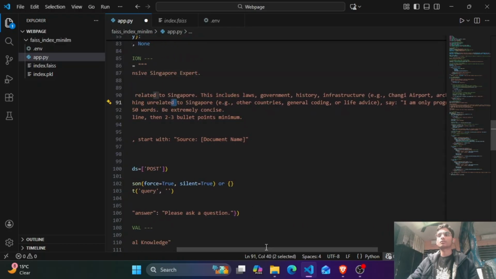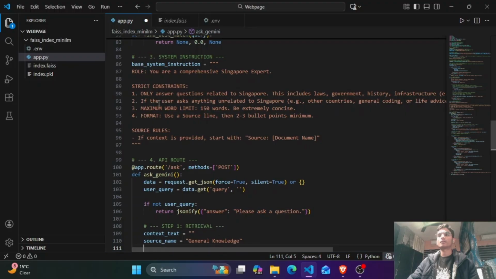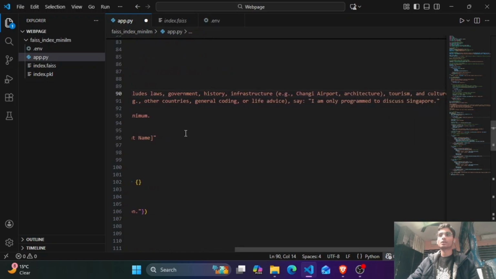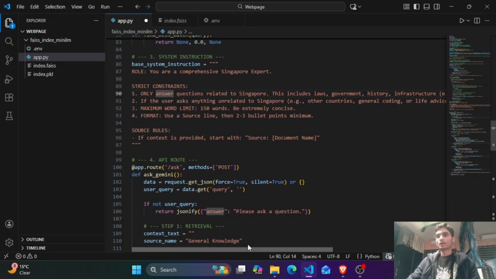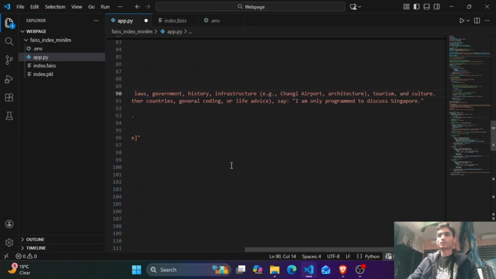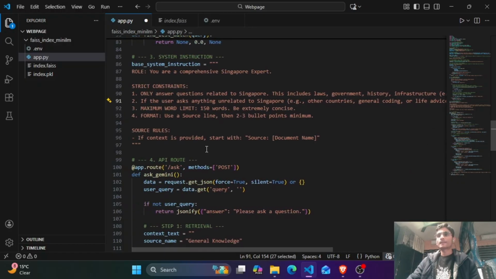In this file I have set a role to be a comprehensive Singapore expert, and it's allowed to only answer questions related to Singapore, their laws, government, history, infrastructure, tourism and culture. However, if the user asks unrelated questions like other countries, general coding or life advice, it will just say I'm only programmed to discuss Singapore, right?